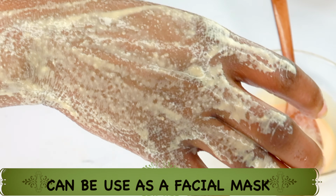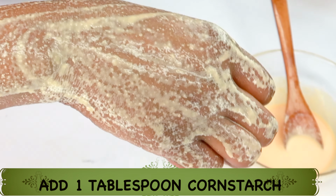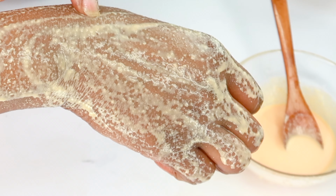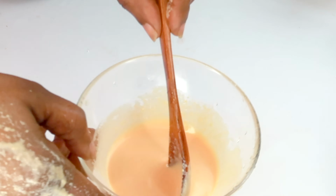Now you can also choose to make this into a facial mask by adding a teaspoon of cornstarch. Once you add this cornstarch and mix well, apply it to your skin, leave it on for 30 minutes, and then rinse off. And there you have it.